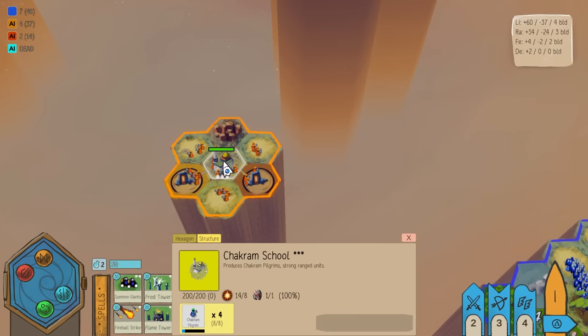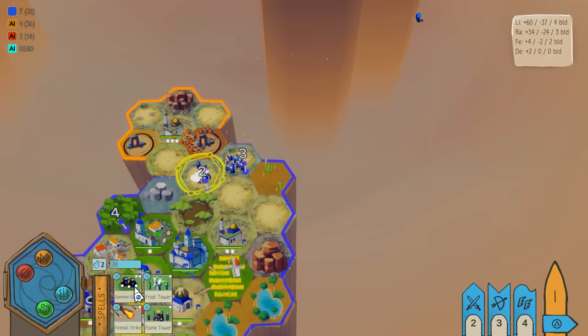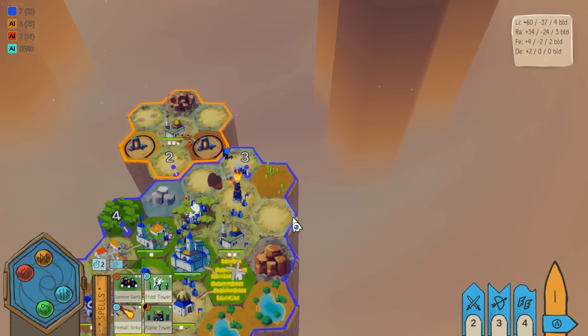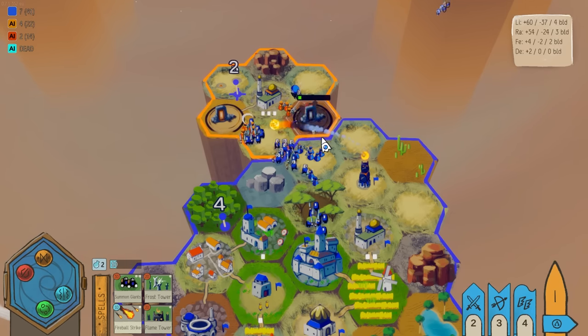So that's a tier 3 chakram school. I didn't know we could go up to tier 3. So hopefully this isn't too terrible. Okay, it's kind of rough. Let's just summon a fireball tower. That's not a tower. I want the flame tower. What are you guys doing? Why are you so dumb all the time? Okay, they are kind of rough. There's also traps over there. Did you not get trapped?